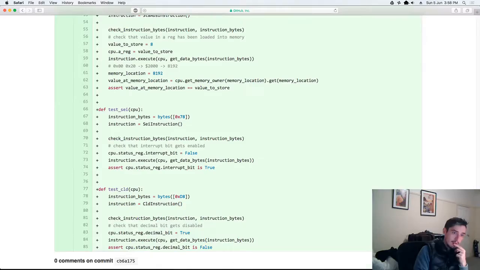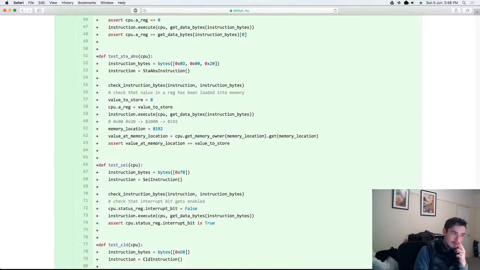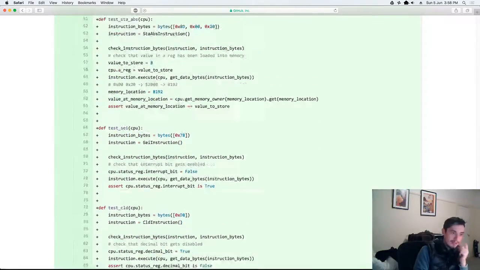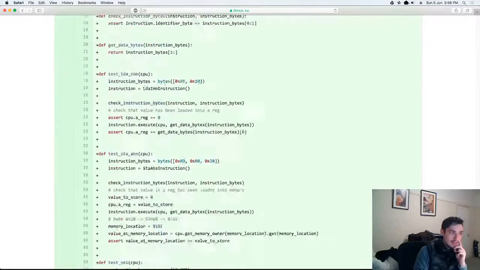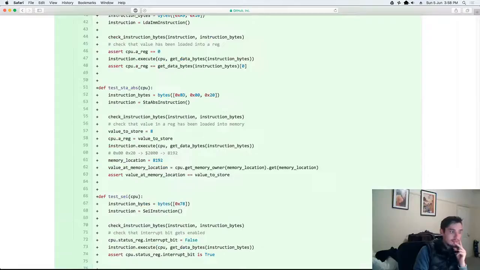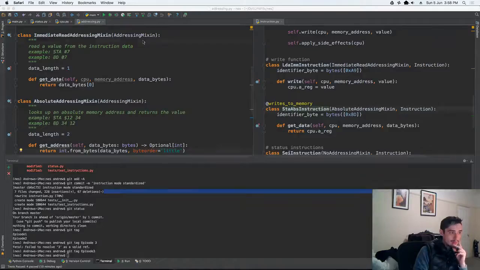One that tests the addressing mode and one that tests that the instruction does what we expect. They're not too expensive, they just take up space, so I don't really care if we have a huge test file that has a couple of hundred lines in it, as long as we get our expected behavior. Perfect.